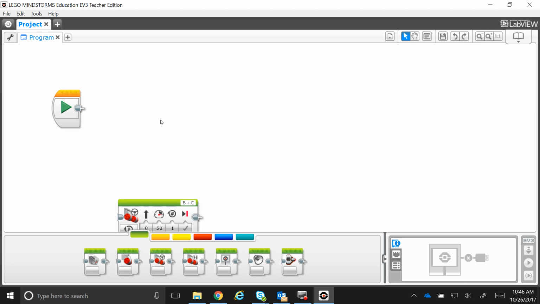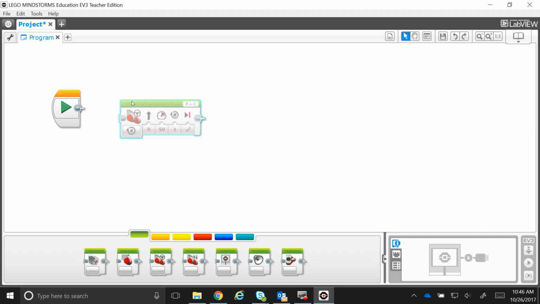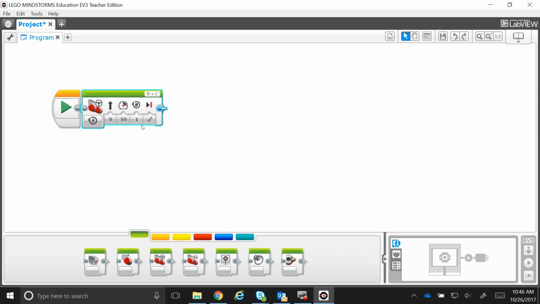Move steering is going to allow your robot to move like a car does. It's going to turn on like the outer edge of a circle. Move tank moves like a tank does. It turns on a dime. It's good for turning 90-degree corners. Okay. Notice you've got a steering wheel here versus the two lines here.